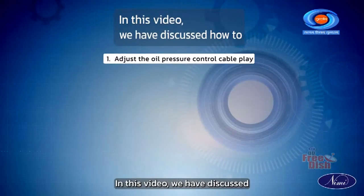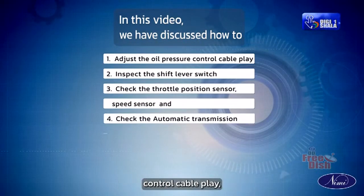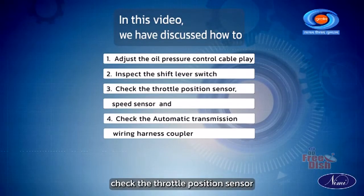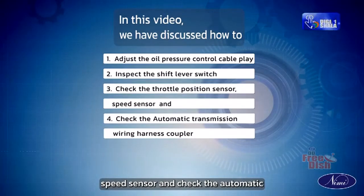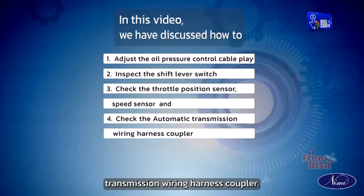In this video, we have discussed how to adjust the oil pressure control cable play, inspect the shift lever switch, check the throttle position sensor, speed sensor, and check the automatic transmission wiring harness coupler.